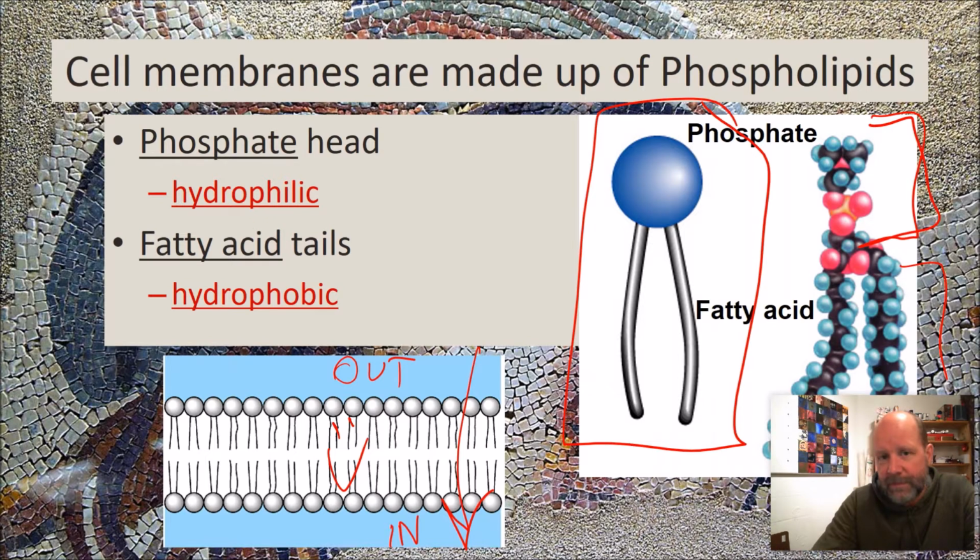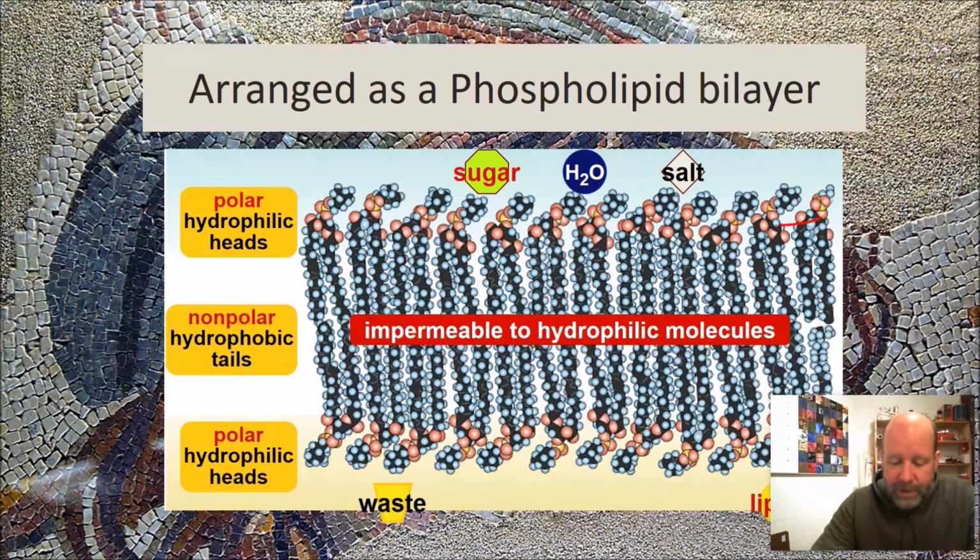But you've got this phosphate plus additional attachments that are hydrophilic on the head, and then two hydrophobic fatty acid tails. And of course, they line up tail to tail because they're trying to minimize their exposure to water. So we end up with this hydrophobic boundary that we can think of as being impermeable to anything that's hydrophilic. It's not entirely impermeable, but essentially it is.